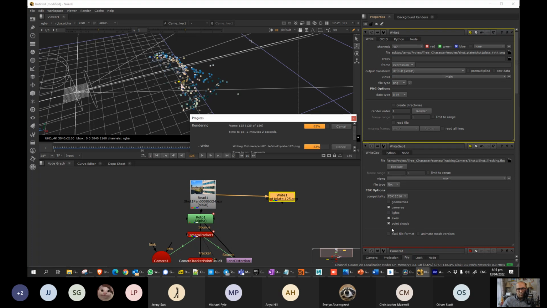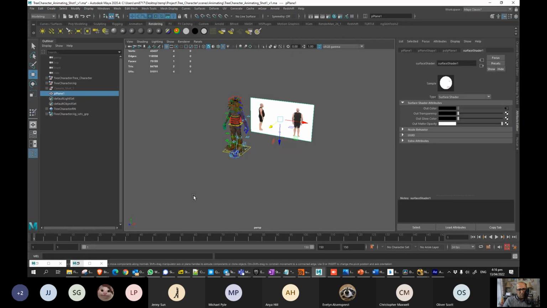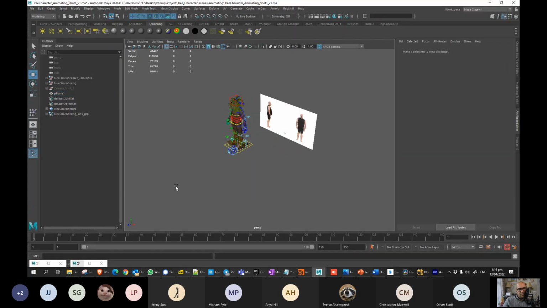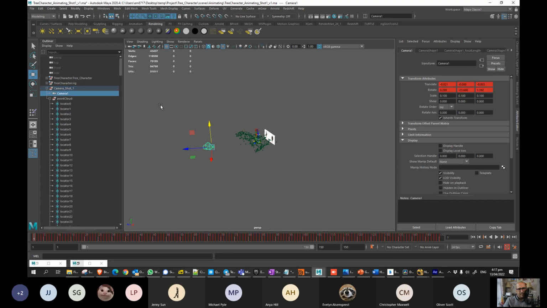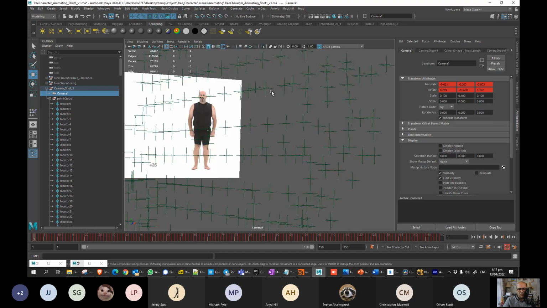That is slow, man. The reason is EXR files are pretty heavy. So this is what I do: I bring my cameras, select your camera, and go through your camera, look through your camera. Actually, I should not.